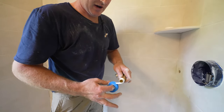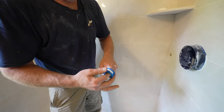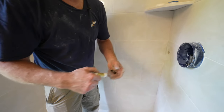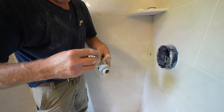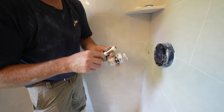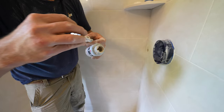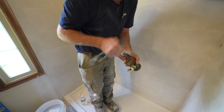Going clockwise, 4 to 5 revolutions on either side. That's just so that when you thread this in, the Teflon tape goes with the joint. And then on top of that, we'll put a little bit of pipe sealant. This T2 pipe sealant, just put a little bit on there. That'll help ensure a nice connection here. You don't need a whole lot of it, just enough to cover those threads.